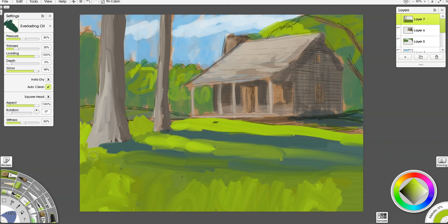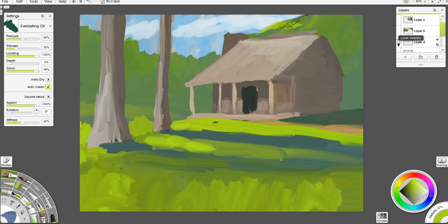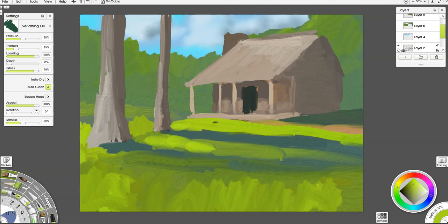So again, now we have gone from a study of this to an actual beginning of an underpainting. And we have several layers that we've got laid out. So now we need just one more layer, and that's going to be our fence post. So let's do that.